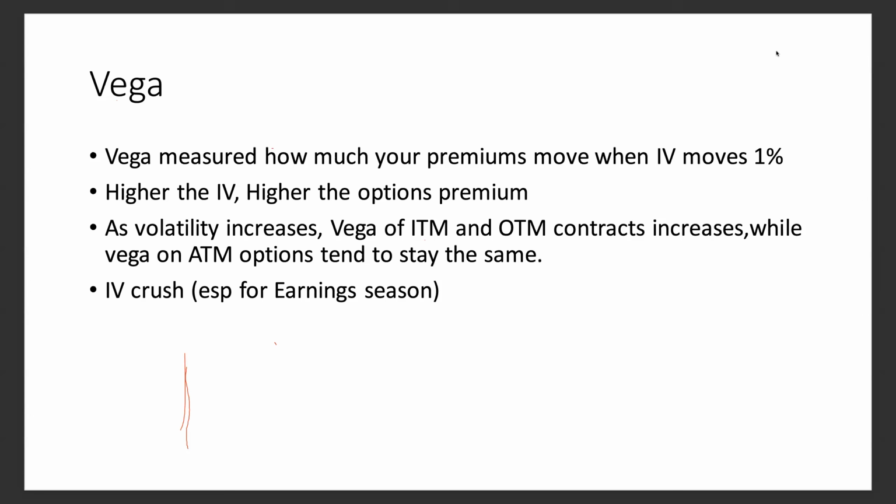So when you buy something with a 0.20 delta, all it tells you is that if the stock price goes higher, you're going to be making or losing $20 for every dollar move in the stock price. And when you buy something with 0.80 delta, all it tells you is that if the stock price starts pushing higher, you're going to be making or losing $80 per dollar move in the stock price. That's all it tells you.